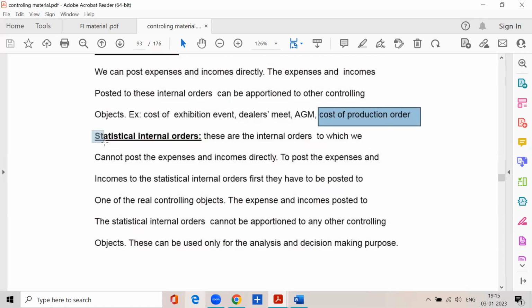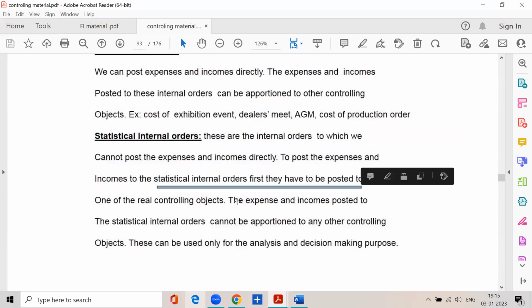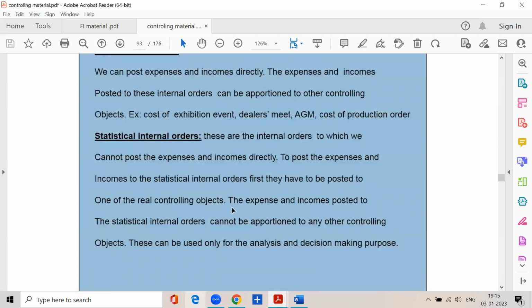Then statistical internal orders. These are the internal orders to which we cannot post expense and incomes directly. But still, if you want to post expense and incomes to the statistical internal orders, first they have to be posted to one of the real controlling objects. In addition to real controlling objects, we can post expense and revenues to the statistical internal orders.